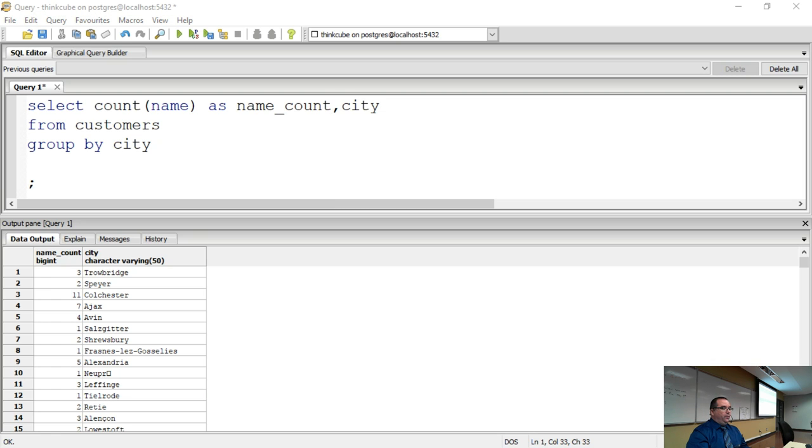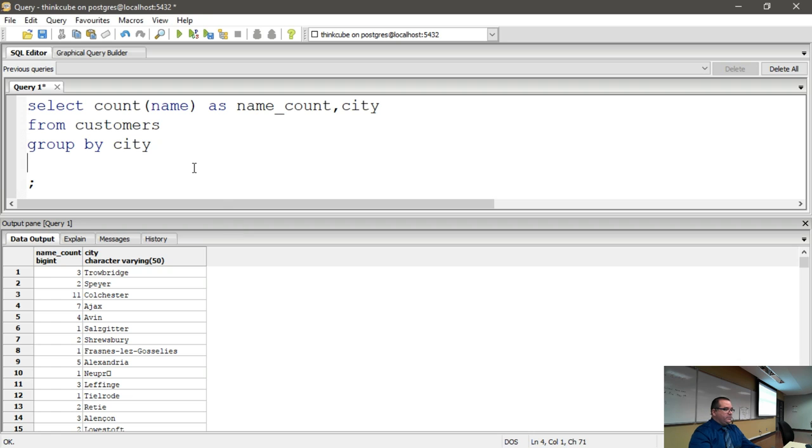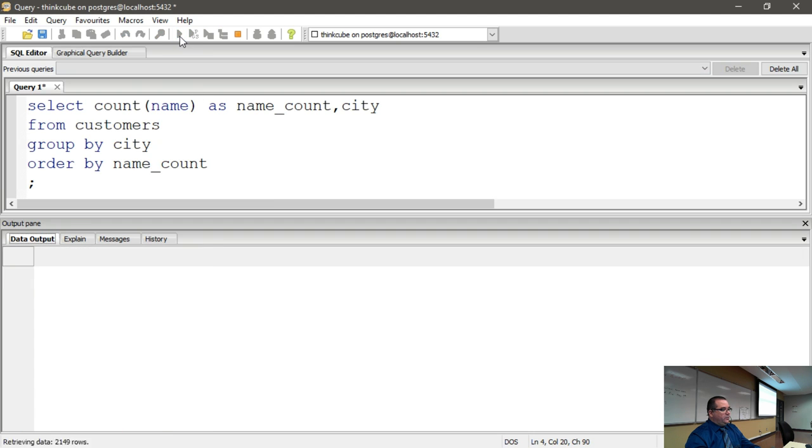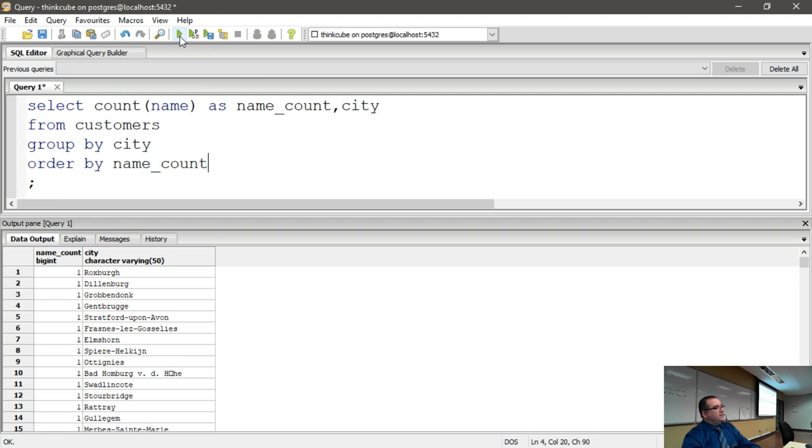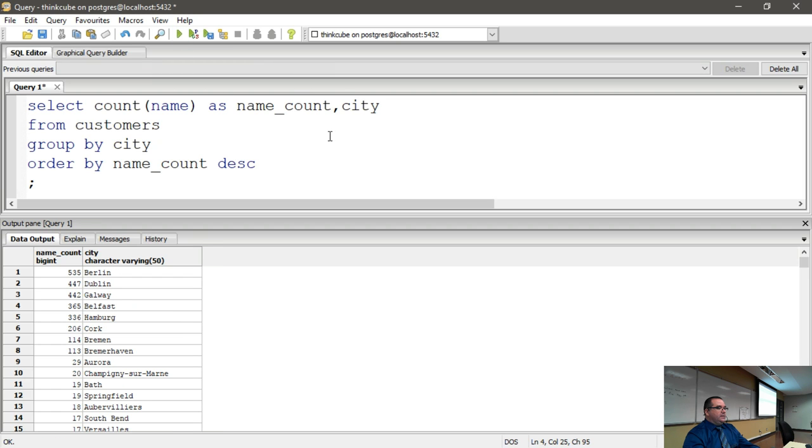All right, so now I'm going to bring back my order by clause. And is it going to let me do this? I believe so. Ta-da. Because I renamed it up here, I can now use it elsewhere with the same name. Sort of descending. Therefore, we can see which city has the most people in it.